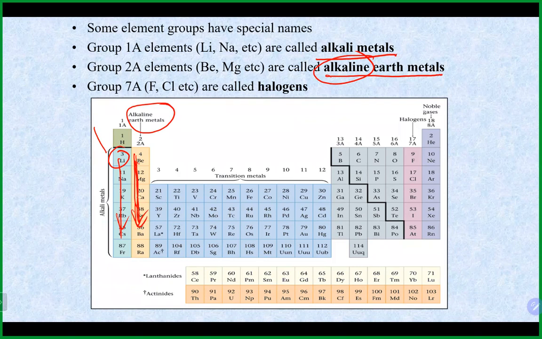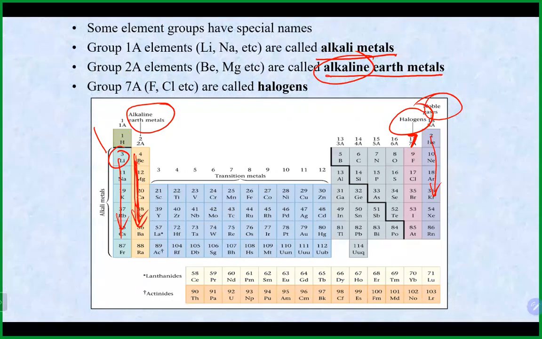Coming over here to group 7, which is right here, that is the halogens. So those are your fluorine, chlorine, bromine, iodine, those guys that come as 2s. And right next door are your noble gases, your helium, neon, argon, krypton, all your "on"s there are noble gases. Noble gases are chemically inert. They don't react with many things. They will react with themselves, but pretty much not other things. So you do need to know where the alkali metals, alkaline earth metals, halogens, and noble gases are.